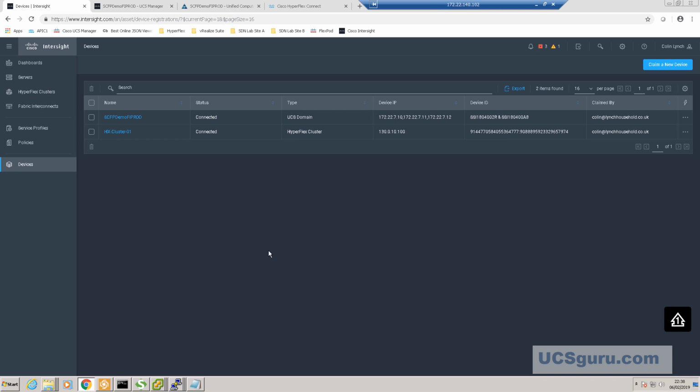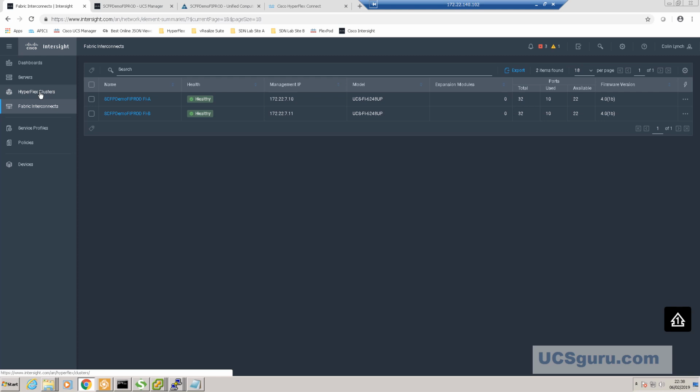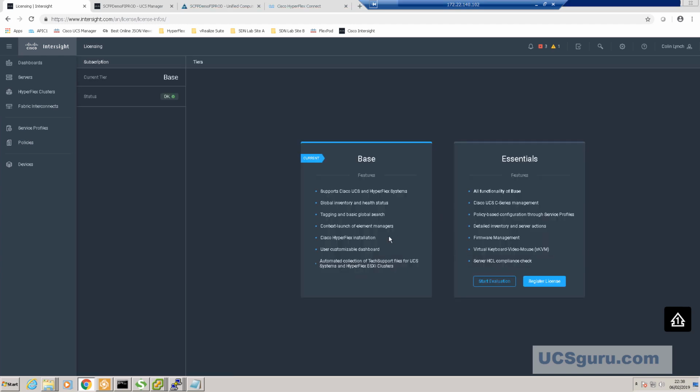So definitely worth having a play about with HyperFlex. As I say, the license is free for the base license. And if we have a look at our license button, I think normally if you just try and use a licensing feature, it will tell you what you're currently running. So we're currently running the base license. And for that subscription fee, we can upgrade to the Essentials license to enable those additional features. Again, base license is free.